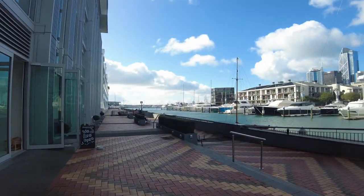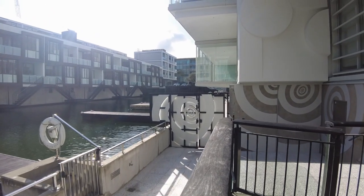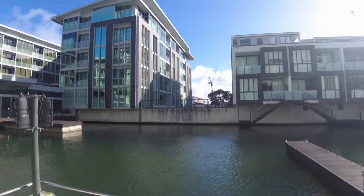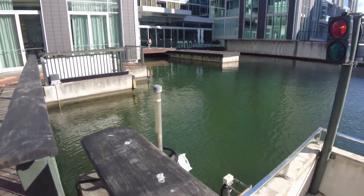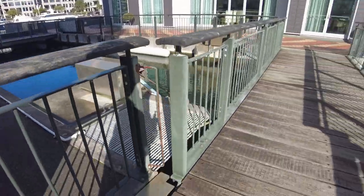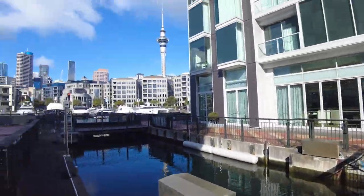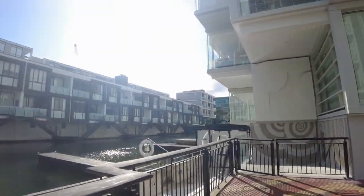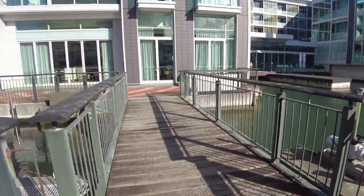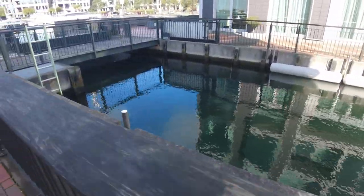So now we're on the other side of the marina. I'll walk up here and have a look. So this section here, it intrigues me because it's got its own little pontoons, jetties here. It's like it's part of the hotel, but it's also got this inlet, outlet that goes out into the main marina. So I reckon these bridges or walkways, they move. Because you've got stop and go lights there. So your red light there, and you got a red light there. So I reckon if you park your boat in here, you can get it in and out, going through here. That's tricky. It's very narrow, so it couldn't be a big boat, but still, it's pretty good.